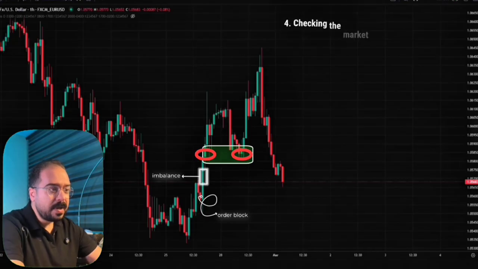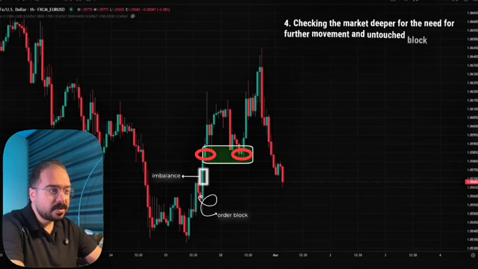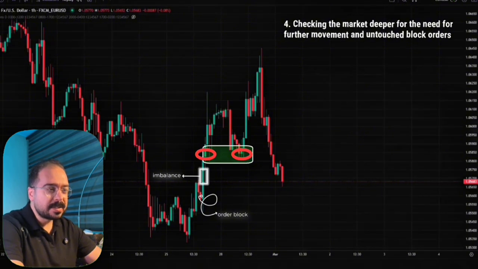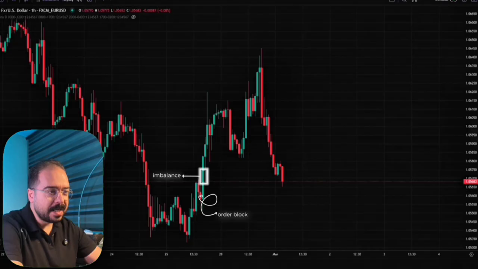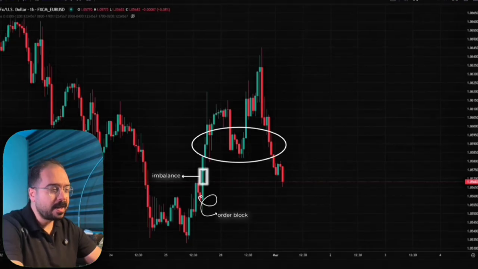Number 4, do we have anything else before this order block that market needs to go and touch? Do we have any other order blocks that are not mitigated? We can see there isn't any place that we should go, and here is full of money, here is full of gas for market for going up, and we can enter our position and go with market for a new high. Let's see together, is it possible or not?